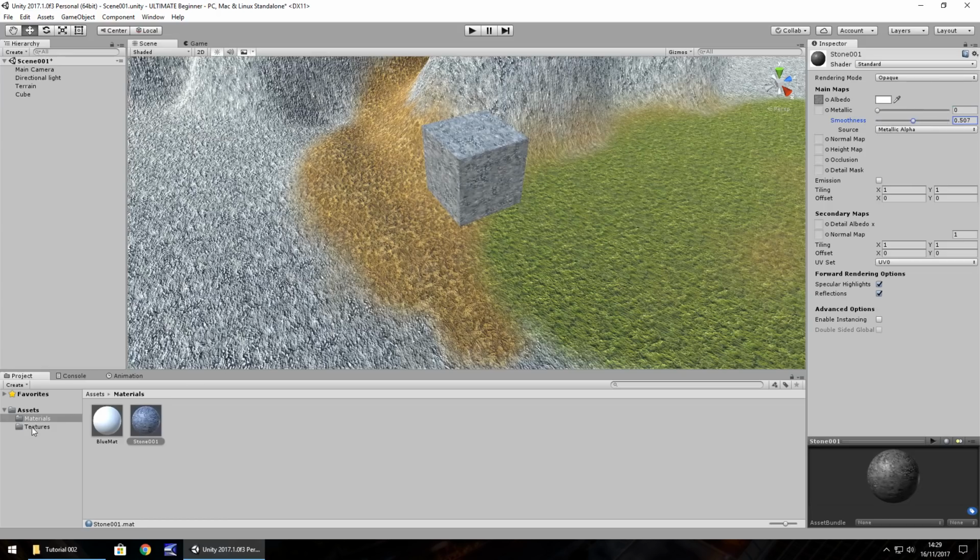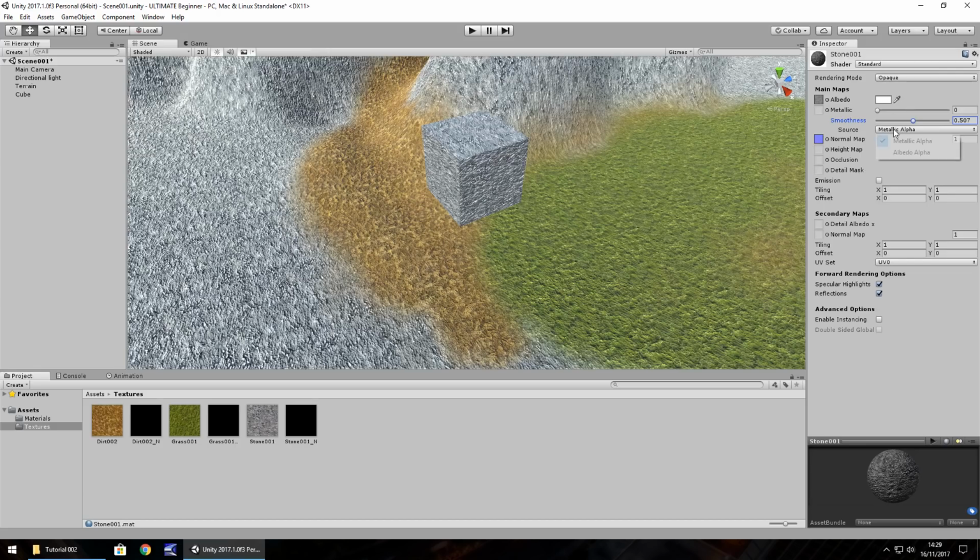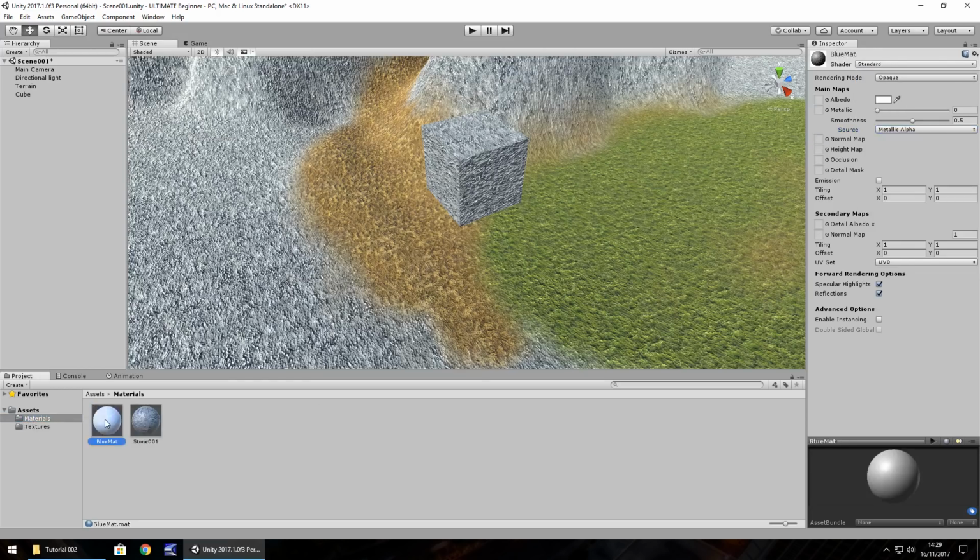So if we go to our textures and we want to apply the normal map to the stone, we can drag and drop into this little section right here, like so. And you'll see it changes real time. So there's plenty of options to work from when it comes to these materials, and things like shaders and rendering mode, and we will go into them at a little later date when we get real in depth with our graphics. So just keep in mind with materials, they are highly customizable to what you would want.